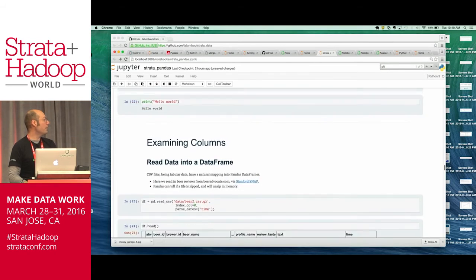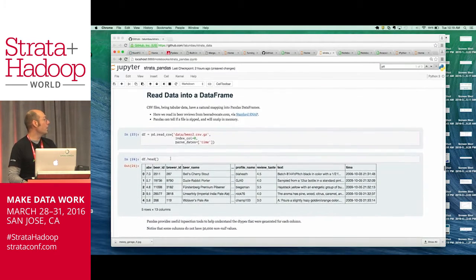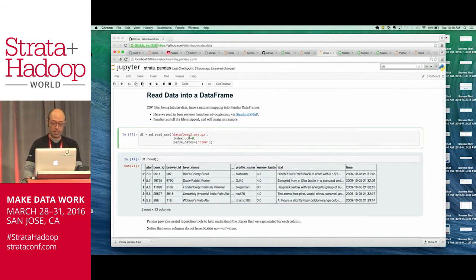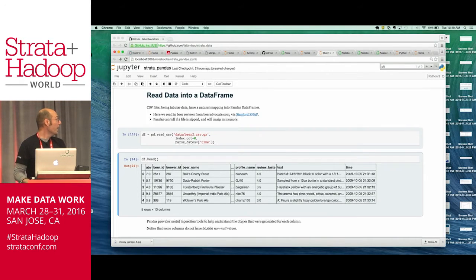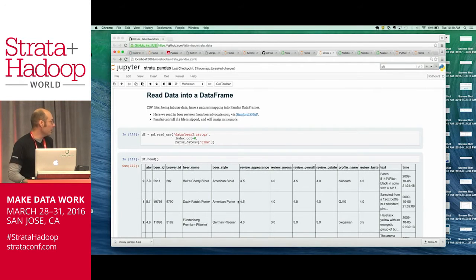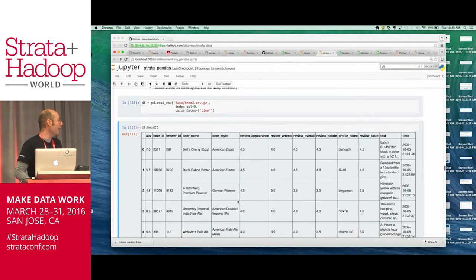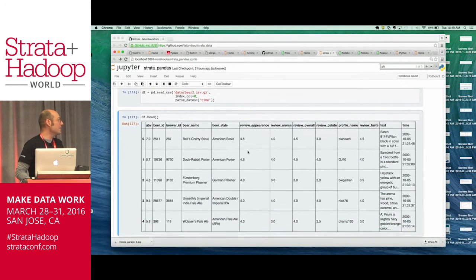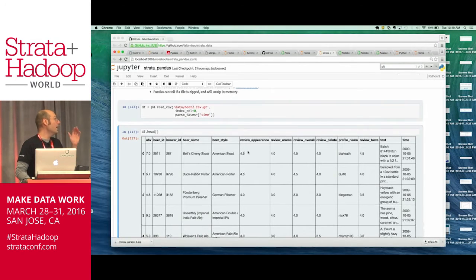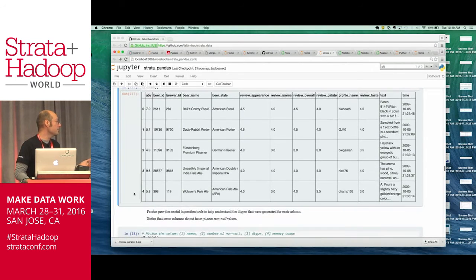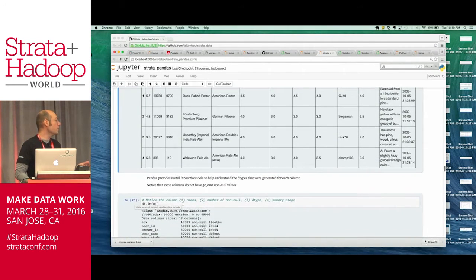But I want to get to my favorite data set that we have here, which is this beer tasting data set. So it's a little bit early for a beer, but we can talk about beer. The general idea is they had a whole bunch of people tasting a whole bunch of different kinds of beers. They rated them on various kinds of scales, and then they had some data about the beer, like its alcohol percentage by volume, that kind of thing. So it's a really nice data set.